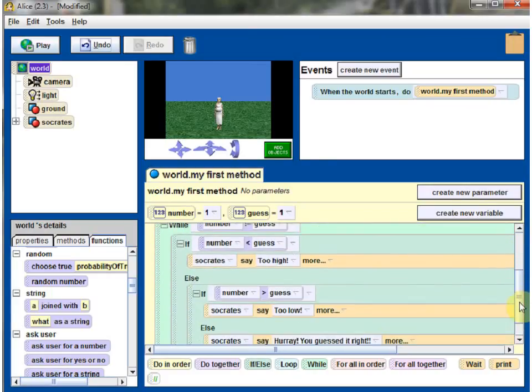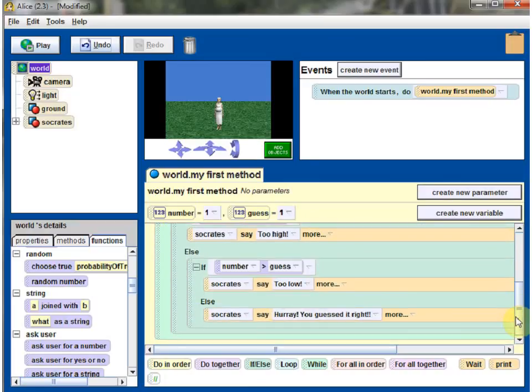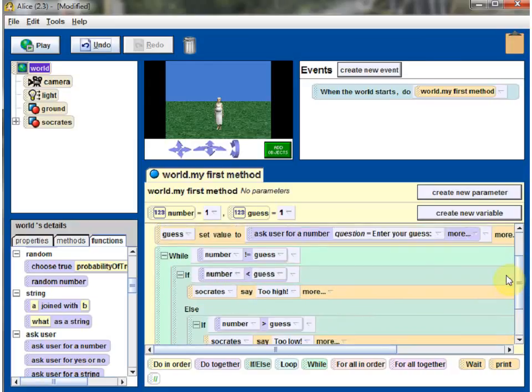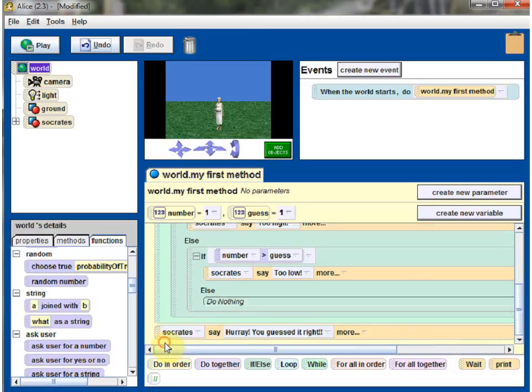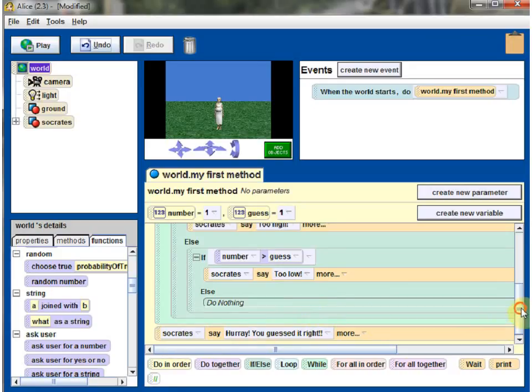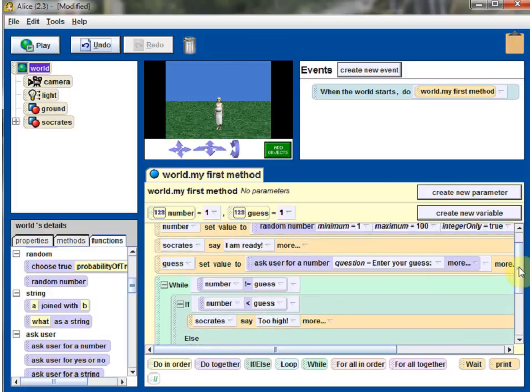So now, since we have the while condition there, you can move this to the bottom. That's the time you will output the message, you guessed it right.